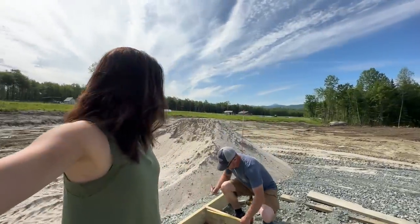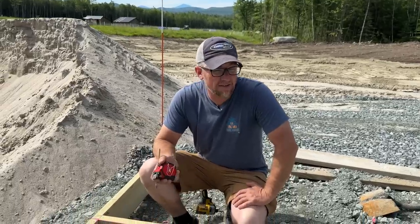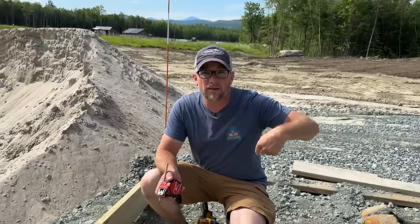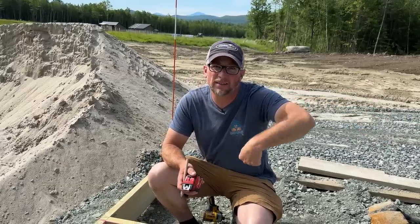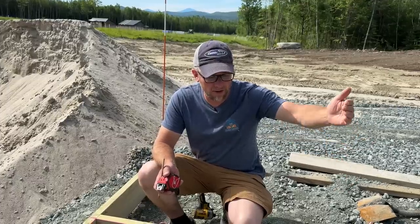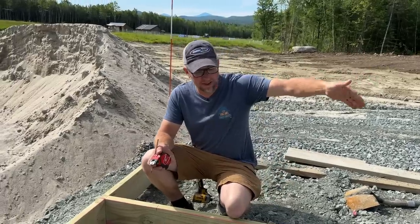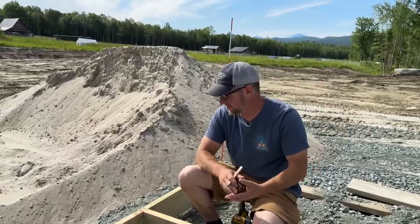If you didn't use the Crete Heat, how would you even keep the PEX in place? If you didn't use Crete Heat, I've seen people put down chicken wire or almost like a cattle panel, but really thin wire. They put that down and then they put the PEX on that and then they have to zip tie the PEX to the chicken wire. And then you gotta raise that wire up off of the bottom of the foam for some reason. So it's a real pain in the butt. And then I've seen other people go around and staple it into the foam, but the staples don't always stay in. Like they can pick up and pull. So this is the most convenient and easy way.